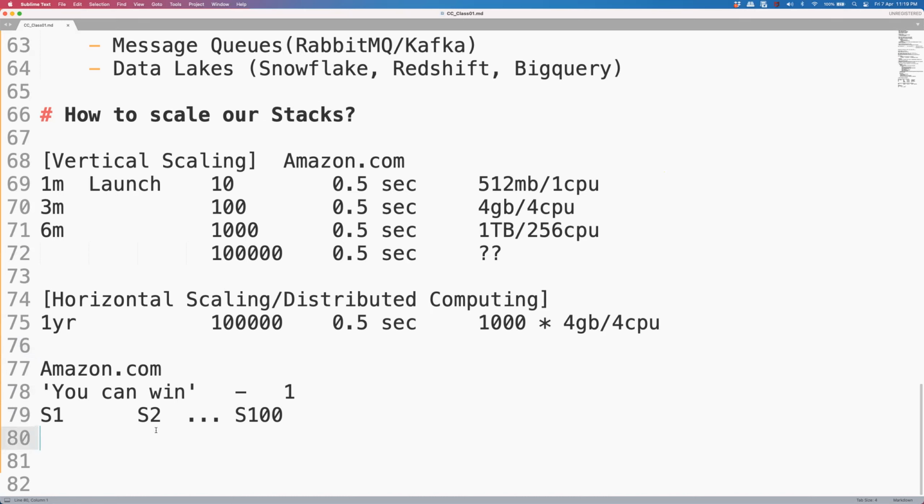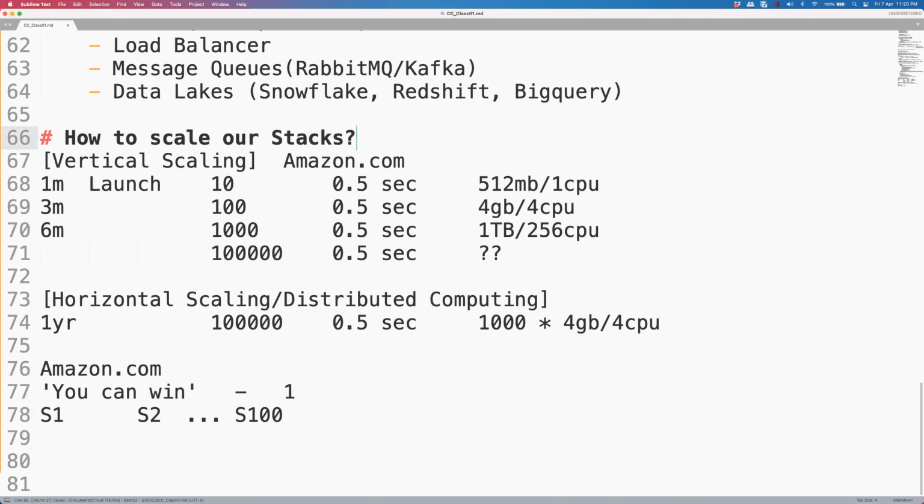Within the programming language, how do you do all these things? That is the other part of system design, which I will not be covering in this course. Okay, because this is not a programming course. This is actually more of a cloud and DevOps course. Okay. Any questions to this point?